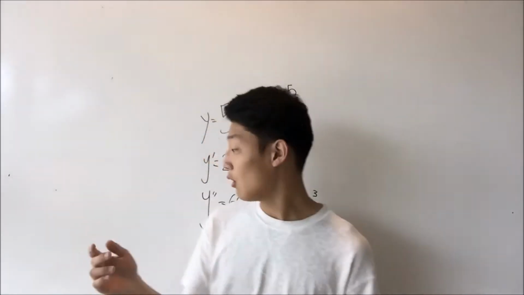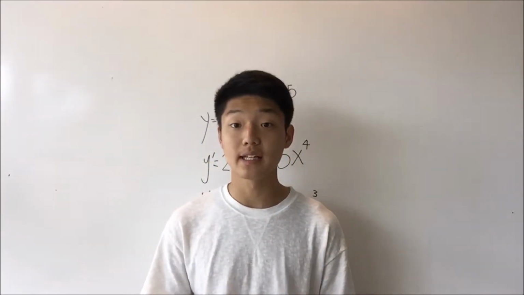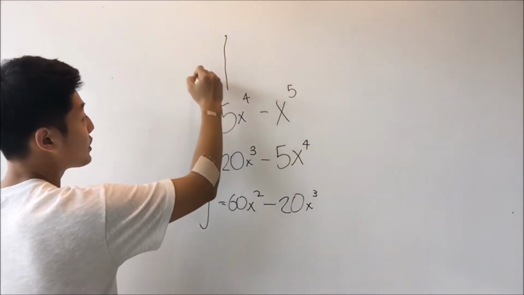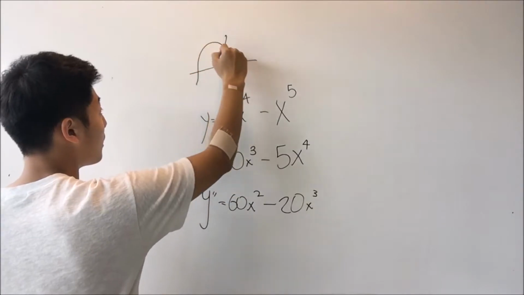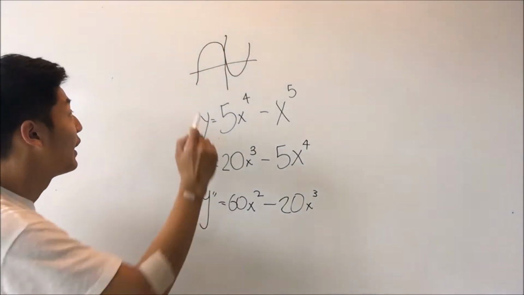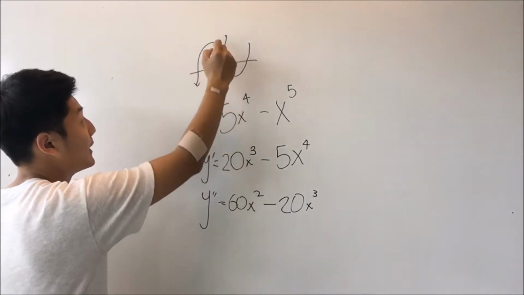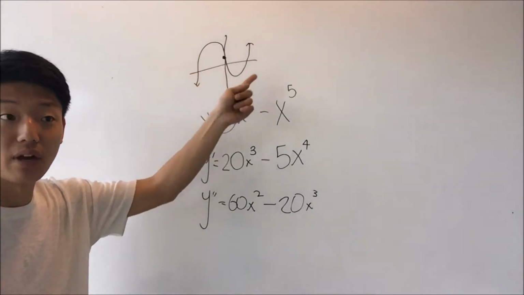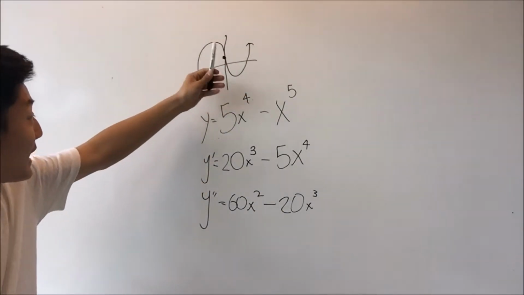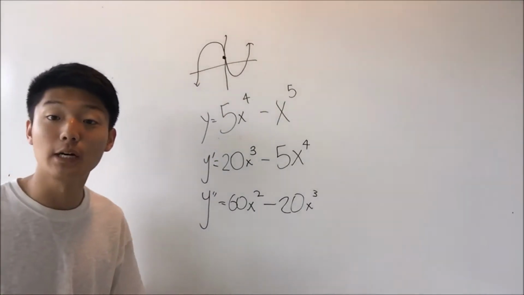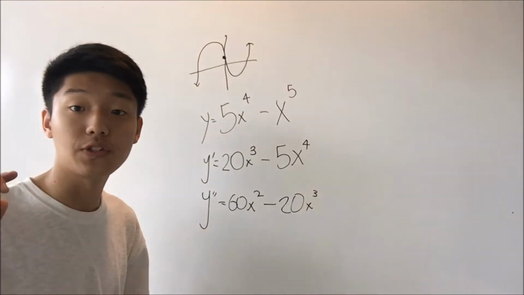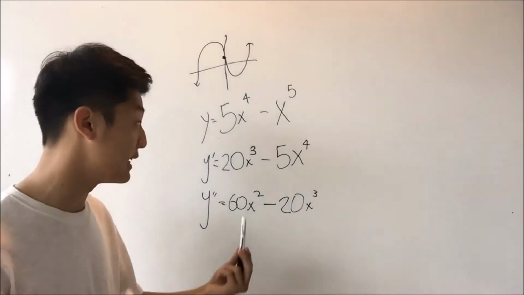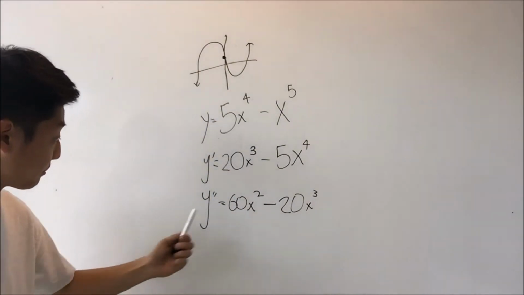Now we use this and solve for 0, because at the point of inflection, at the y, I will just draw a random graph for function y. You see that it is concave down until here, and concave up from here. So at this point, when we look at the y double prime graph, it will touch 0. And if it changes its sign from plus to minus or minus to plus, that means it is the point of inflection.